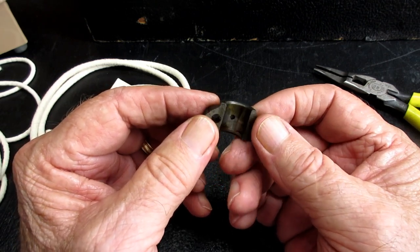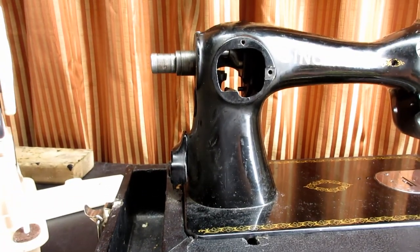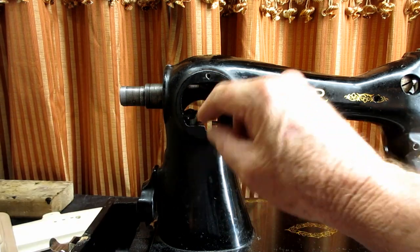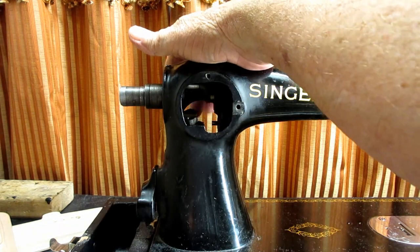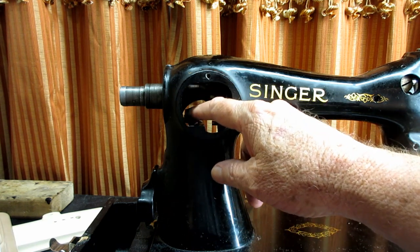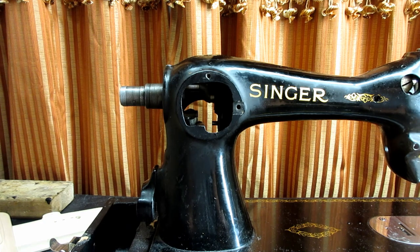All right. So the other thing that I wanted to say while I was doing this was, if I took it off again in the future, although this one I'll never have to, I would have taken the screw towards the front of the machine out first, because this is the back. It was a little harder. You can't see it as well, and it's harder to get in there. So with that more difficult one first, then when you take this one, which in my opinion is much easier, the whole thing will come apart easier.